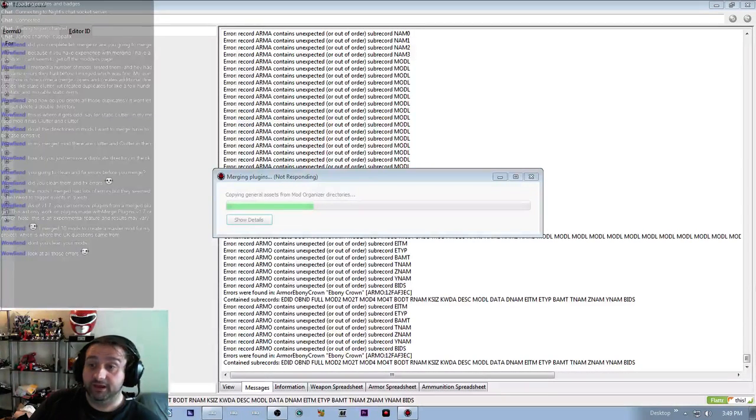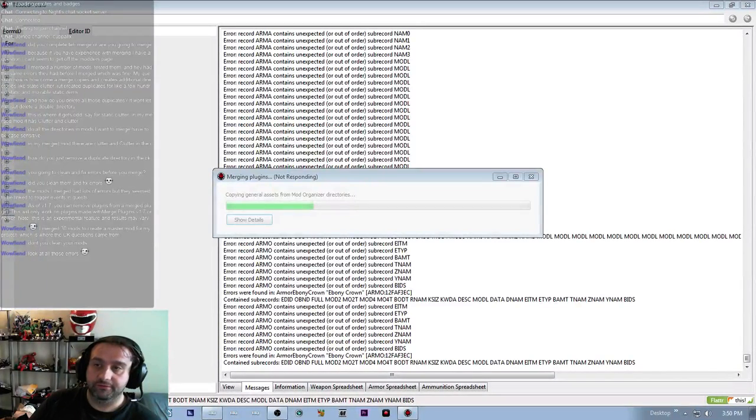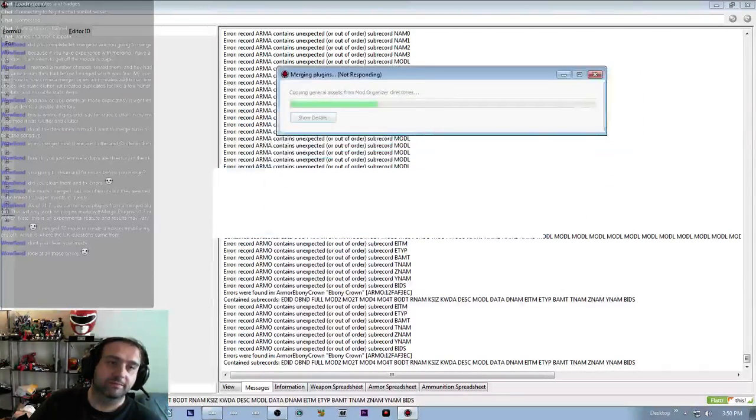I mean, it looks like it's copied everything into the merge folder that it needs to copy. But did it actually create it? It has not created the overwrite folder file yet, the ESP. I'm kind of scared when it freezes up like this. Now granted, it's only for creating a new mod, but still. I'd like to have some idea of what it's doing.